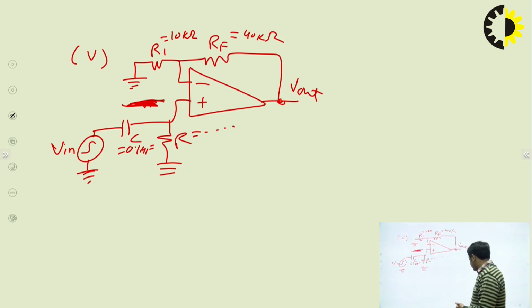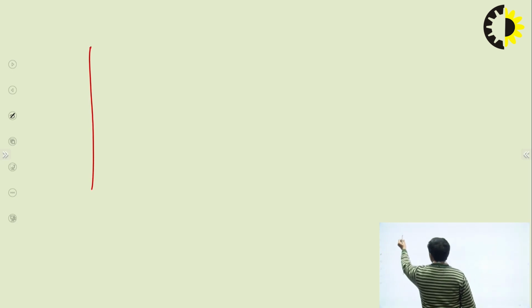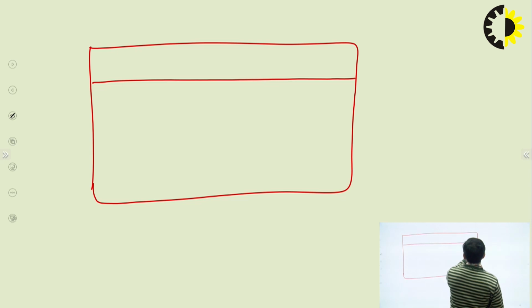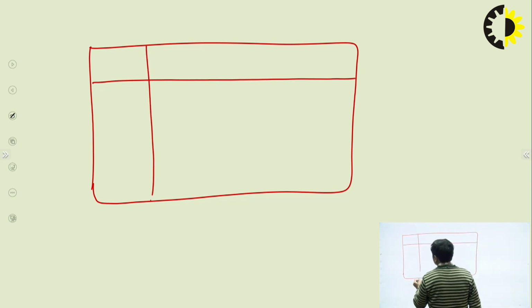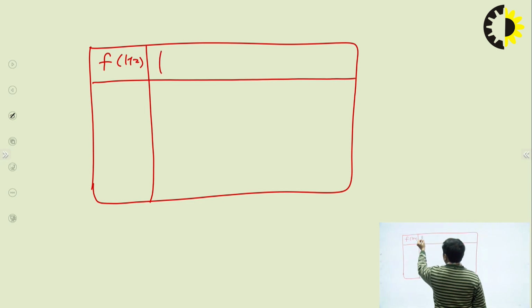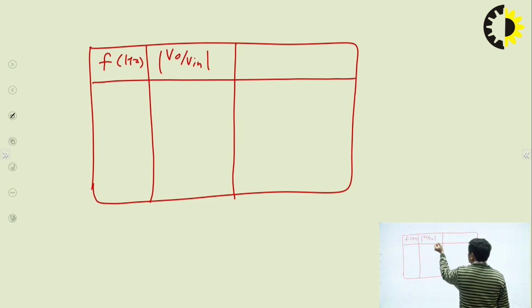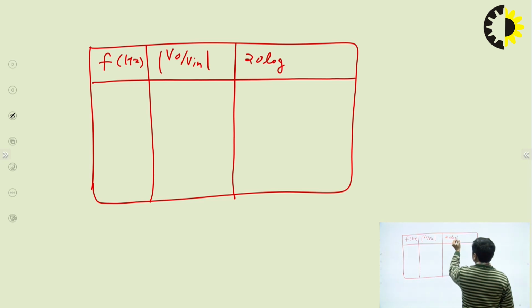So after that, you have to draw the frequency response also. So to draw the frequency response, you have to make a table like you have done it in the numerical of the first order low pass filter also. The first column is the frequency. Let's say frequency F is in hertz. Then calculate the value of V0 upon Vin. Since at y-axis the voltage gain is in dB, so convert this ratio into dB. For that, take log and multiply with the 20.